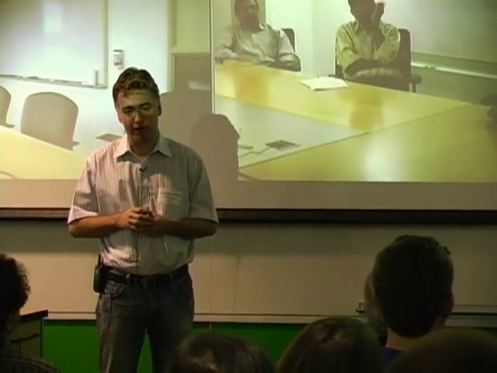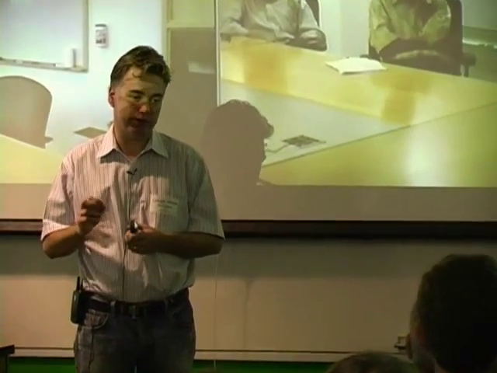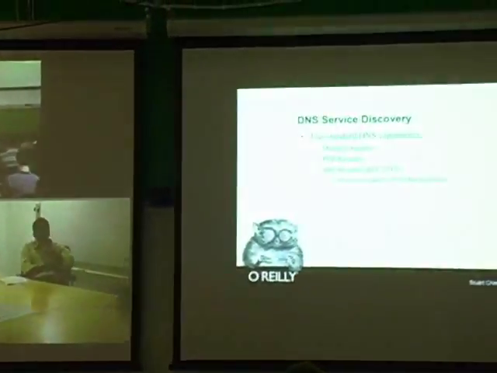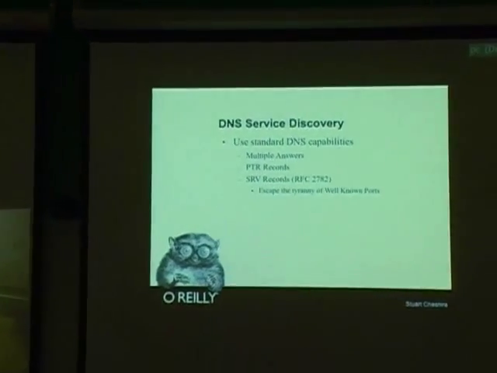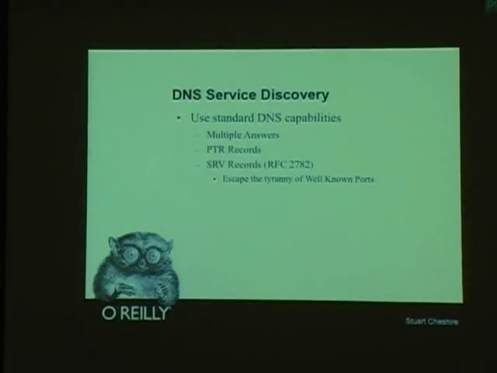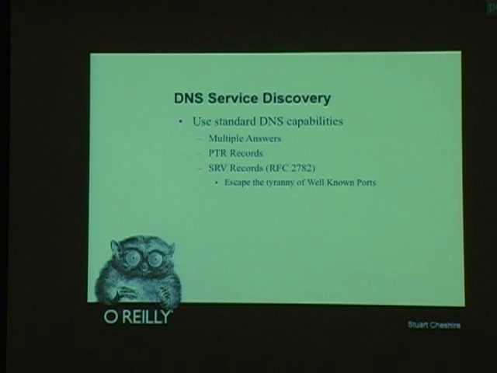And that was the breakthrough, realizing that we can do service discovery using the semantics of DNS queries, and we don't need to invent a new protocol. And then we can run that DNS over the multicast DNS support that we've already created. And the insight here is that we can put together some existing properties of DNS that are not new, they just haven't been used in this way before. And one of those is that a DNS query can return multiple answers. If you have a multi-homed host, you do a query, you get more than one IP address. This is normal. Another function of DNS is PTR records.